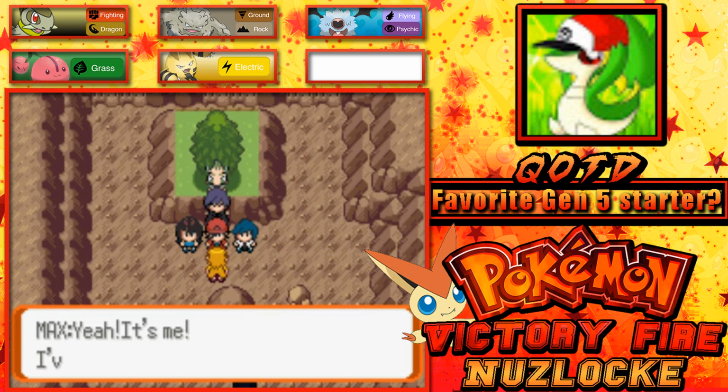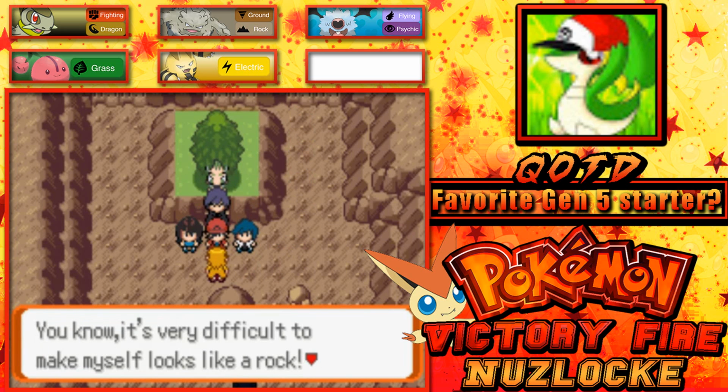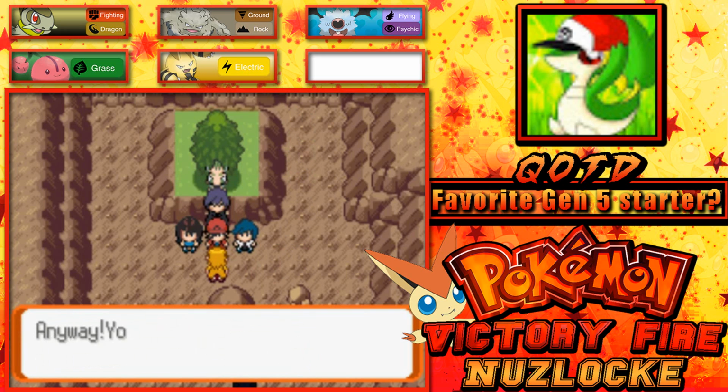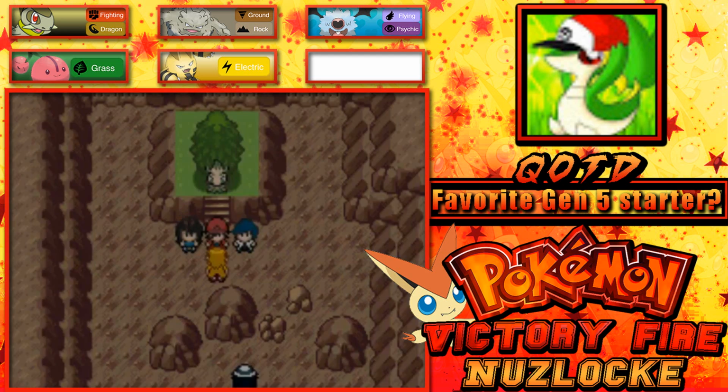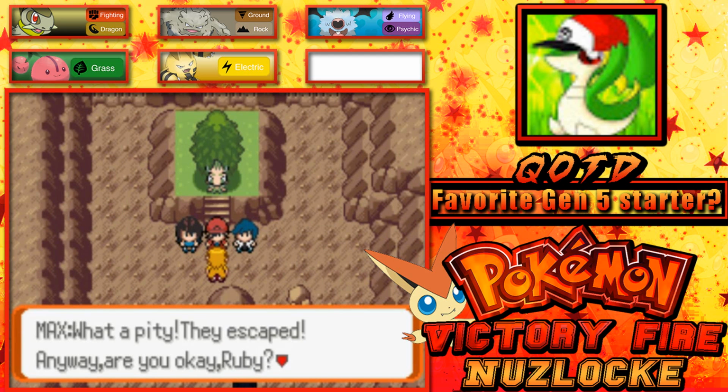Charlie. Max? Yeah, it's me. I've been here for a long time. You know, it's very difficult to make myself look like a rock. Like a rock, you were just right there, bro. Looker is a better detective than you. Anyway, you're under arrest, Charlie. Oh, really? Alakazam, teleport. Whoa, he got away, wow.